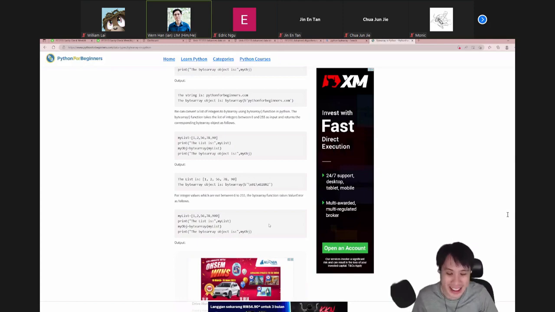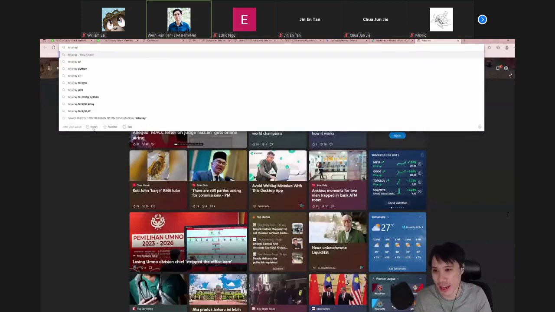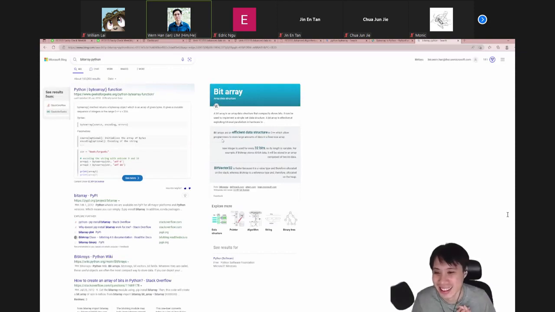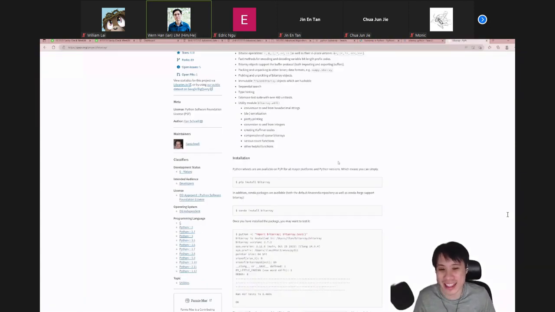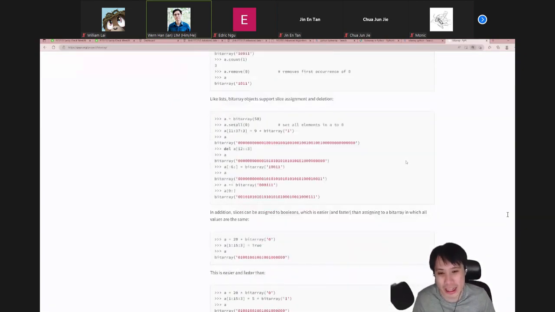Bit array is even easier. Bit array is actually an array of bits. It is easier compared to byte array, but the problem is you need to install a library. And yes, it does accept bit strings.